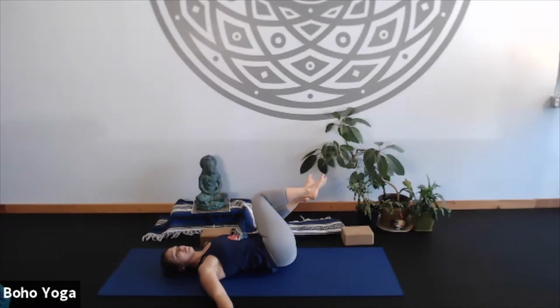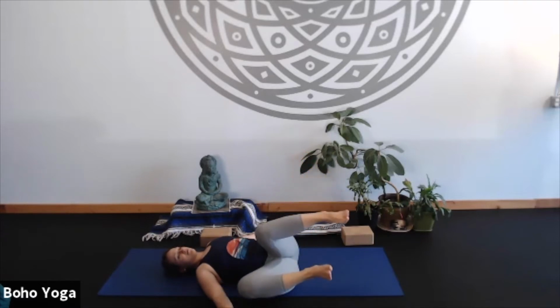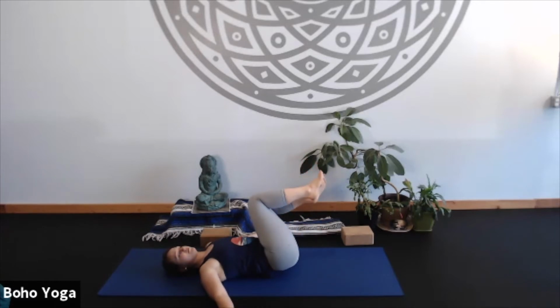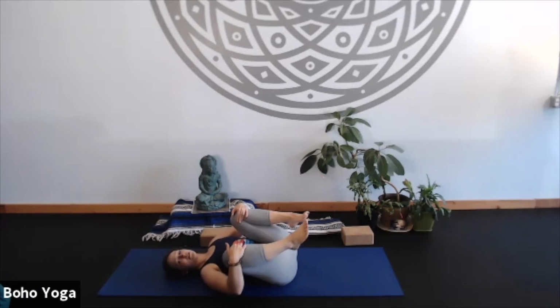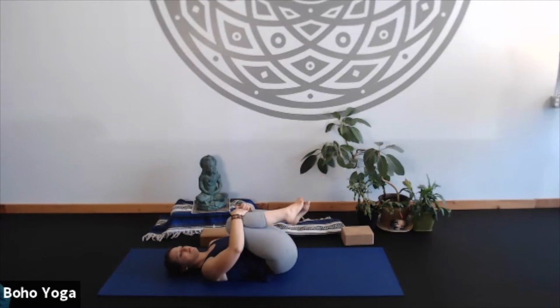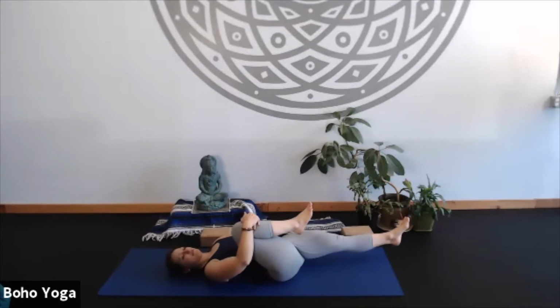Inhale. Exhale. Drawing the knees into the chest. Then pull the knees wide gently towards the armpits. Rock along the low back. And keep holding on to the right leg. Extend the left leg down. Another round of breath.